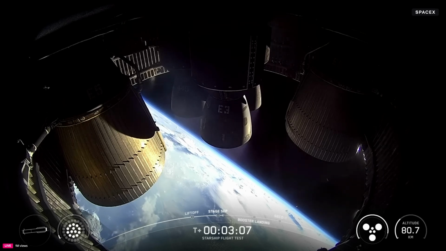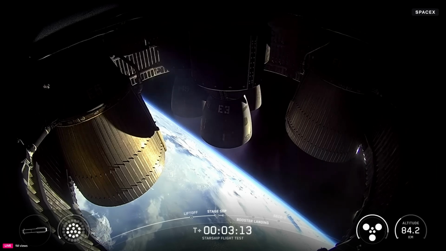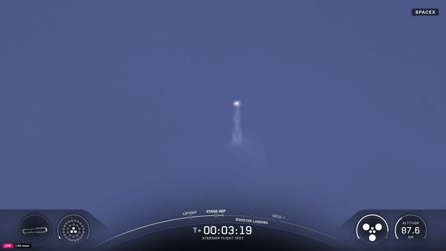Chris, how's it looking over there in Hawthorne, man? It is looking great, chamber pressure is nominal. It is looking absolutely incredible here in Hawthorne. As we said, 6 healthy engines on ship. We've got 13 out of 13 engines on the booster. Now down to those 3, which is what we expect in the final moments of the boost back burn.